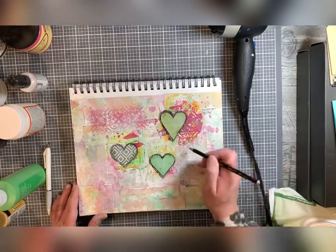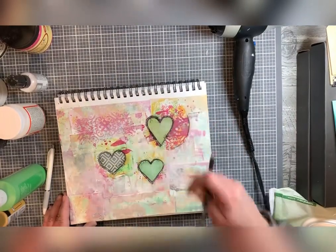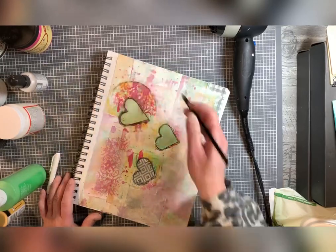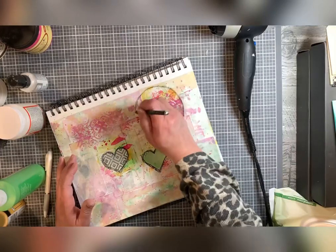Okay, now I took a Stabilo pencil. A Stabilo pencil is a charcoal pencil, and it is water reactive. So much like a watercolor pencil, except this is charcoal. So I used it to outline where the spools were, the circles created by the spools.